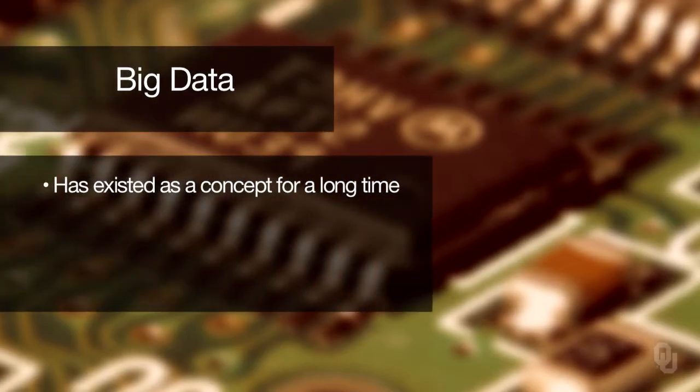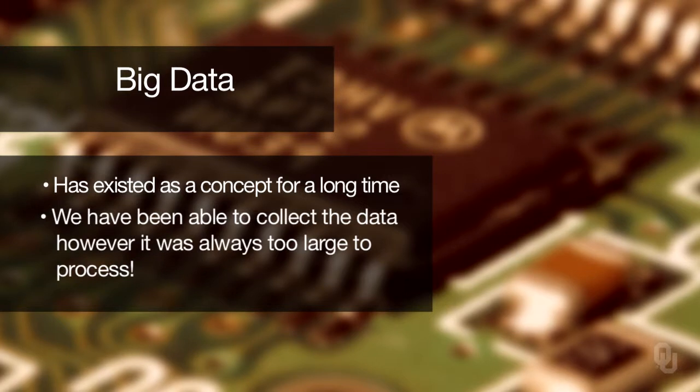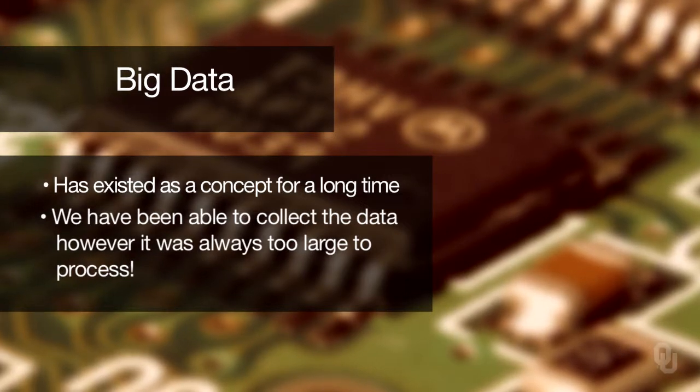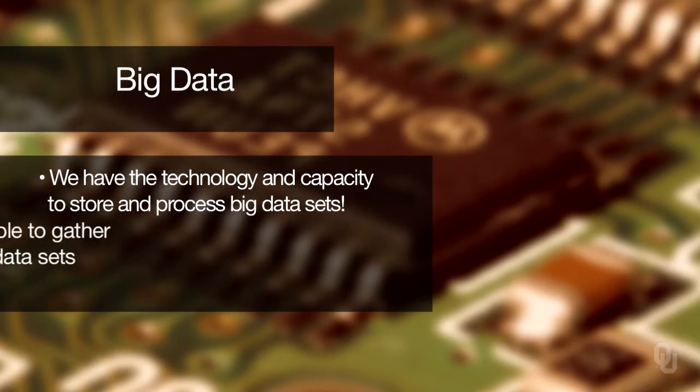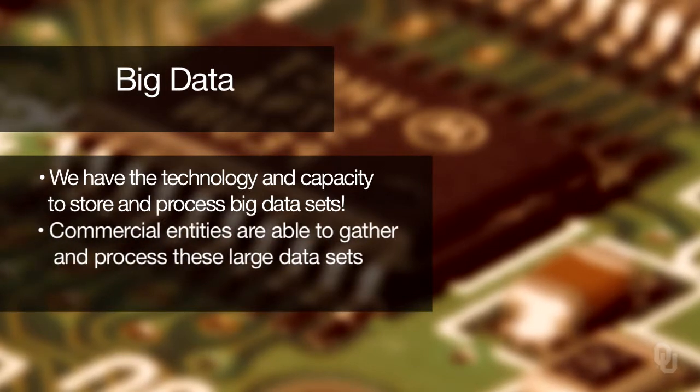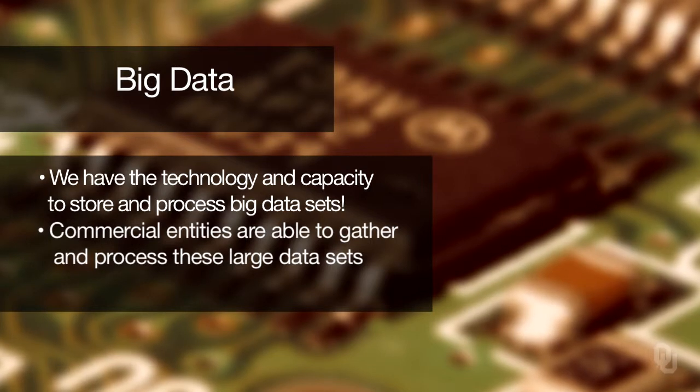Big data has existed as a concept for a while. That is, we've been able to collect some of this data, although we weren't always able to store it. But why is big data a buzzword right now? Well, the reason that it's considered new and a buzzword is that we are able to actually not just store the data, but actually process it. And by we, I don't mean just educational institutions or places that have supercomputers, but there's commercial access at this point to the power and the data necessary to do this mining.